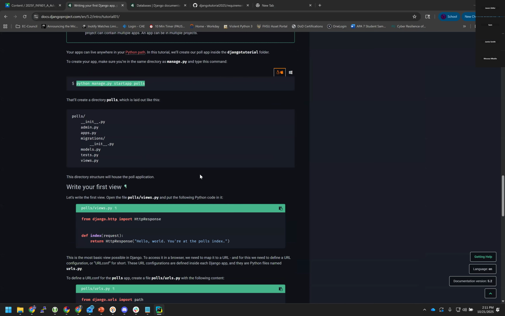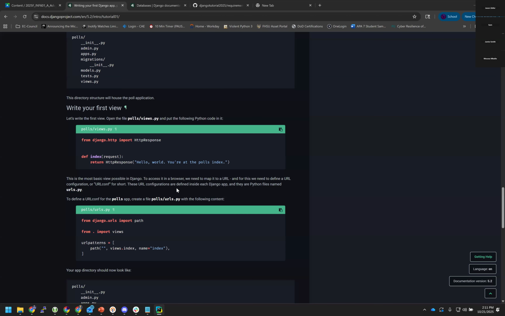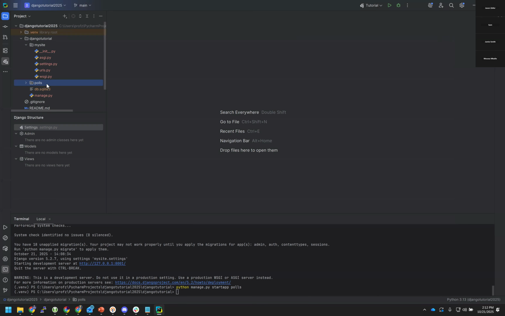Okay. There are some other files that we'll create as we go along here, but those are the main ones we want to edit. So we want to make sure that everything looks like this in our structure. We have that. Looks good. So the first thing we want to do is write our first view, basically an index page, in this case a simple hello world.